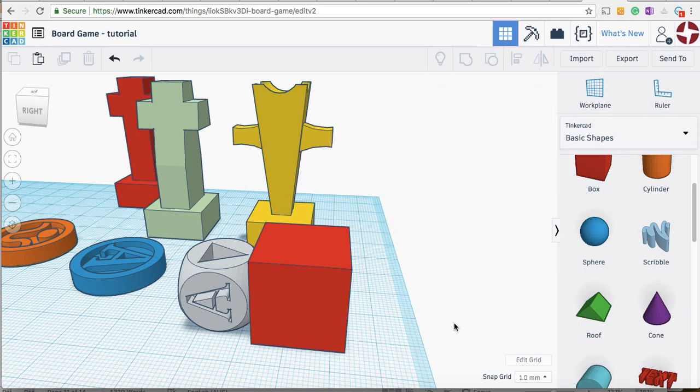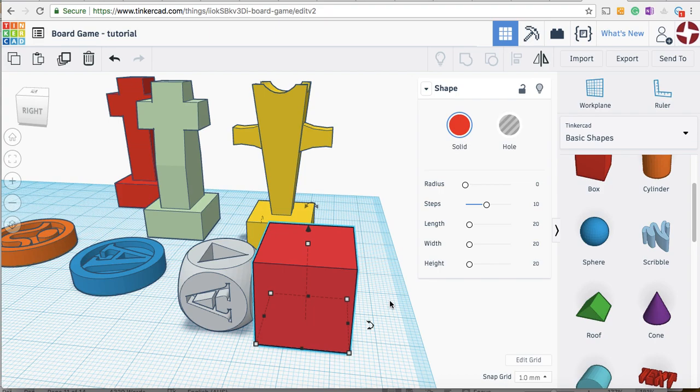And the final thing I want to talk about is the snap grid. So you can see I was selecting that cube and pressing my arrow buttons, this part will actually move. And for each arrow press, it will move 1 millimeter. Now sometimes we want to be really accurate and we want just to do a little push. Maybe 1 millimeter is too much, maybe it's not enough. So you can pre-select how much you want every arrow press button to nudge your design. So I'm going to move this down to 0.25 of a millimeter. So now for every 4 clicks, it's going to move 1 millimeter, and you can see it's a lot smaller already.